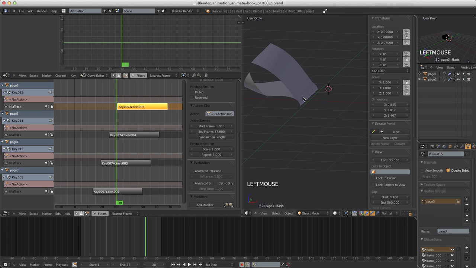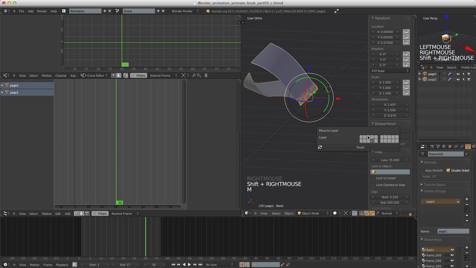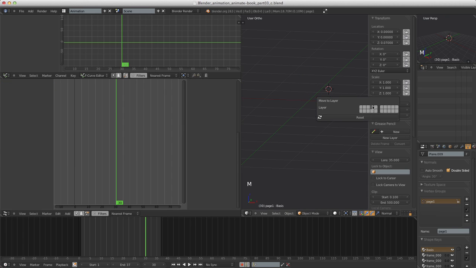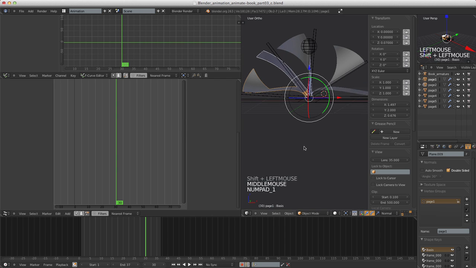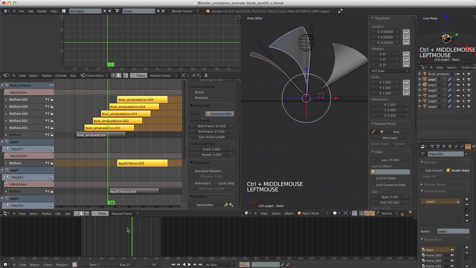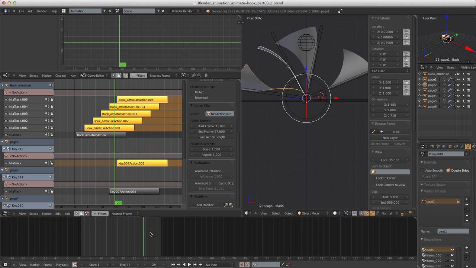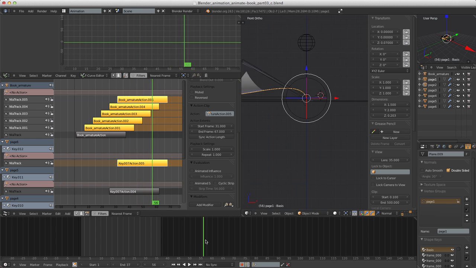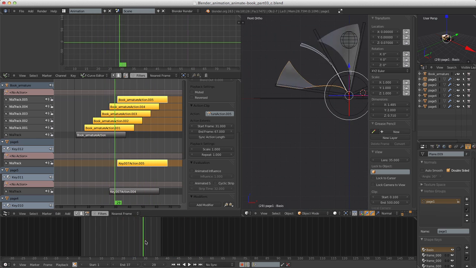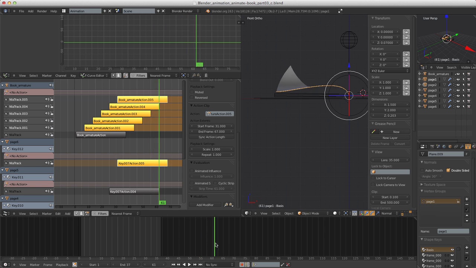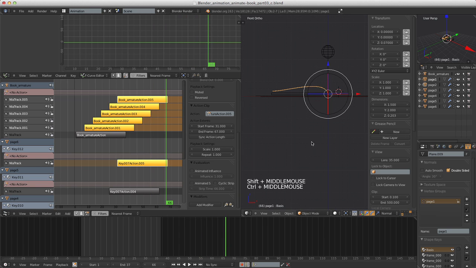So let's bring back those page 1 and page 2 to the 4th layer. So I'm selecting both of them, M to move, and the 4th layer. I'm gonna show all of them here, and let's see. Okay, so the first thing we need to check is, is there any intersection? It seems to be okay for all of them, so that's great.